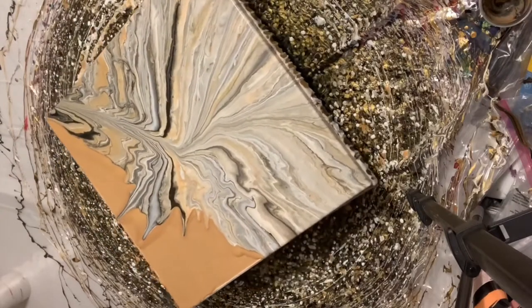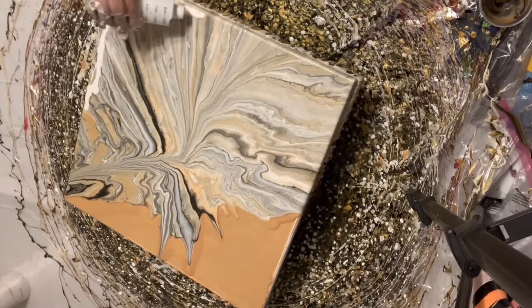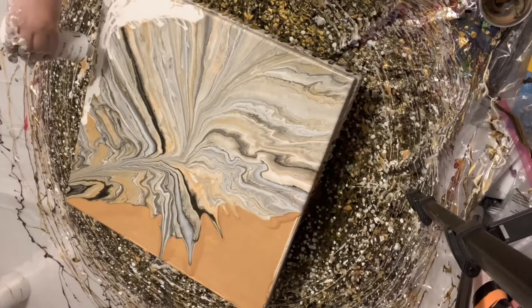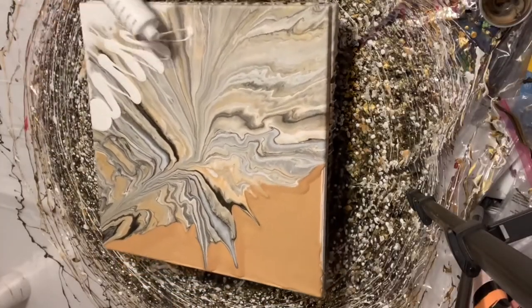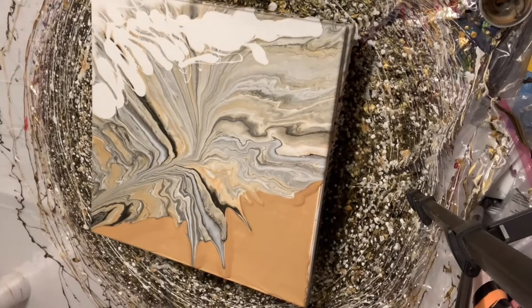I'm going to figure out a way to get the same amount of negative space on both sides. Here I'm just going to tilt off as much of the excess paint as possible and then figure out how to gain some symmetry between both sides. I did speed up the video. See what happened to my negative space on that side — it's all gone. But I'm a little scared. I've watched, I think her name is Kristen, her handle is 'cost creation.' She's not afraid at all of putting negative space after the fact, so I'm going to try it and see how it goes.